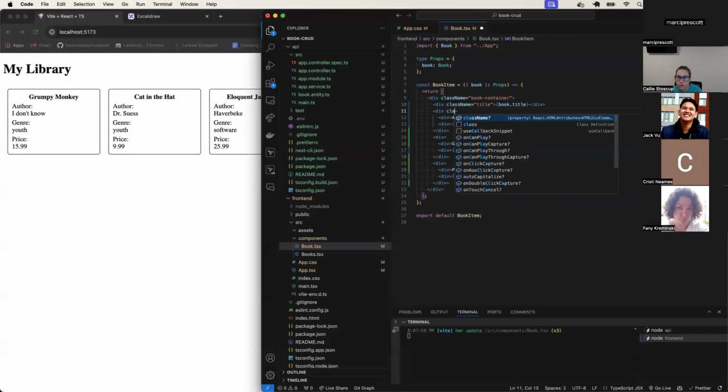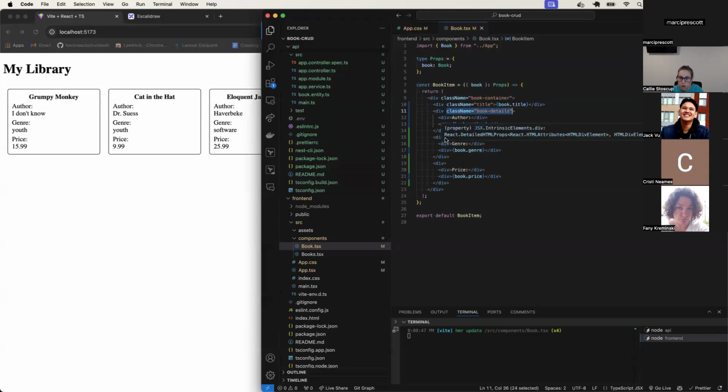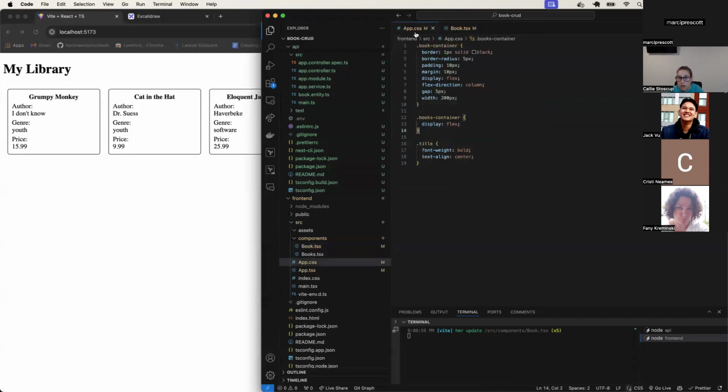All right, so the first thing that I'm going to do is add a class name. And for this, because I want them all styled the same way, instead of saying like author, genre, price, I'm going to just say like book details maybe, okay? And then that way I can use that same class name for all of these, and I don't have to repeat myself over and over in the CSS file. Another thing that I could do though is I could say like dot author, and then list them out like that. But instead we can just say book details.